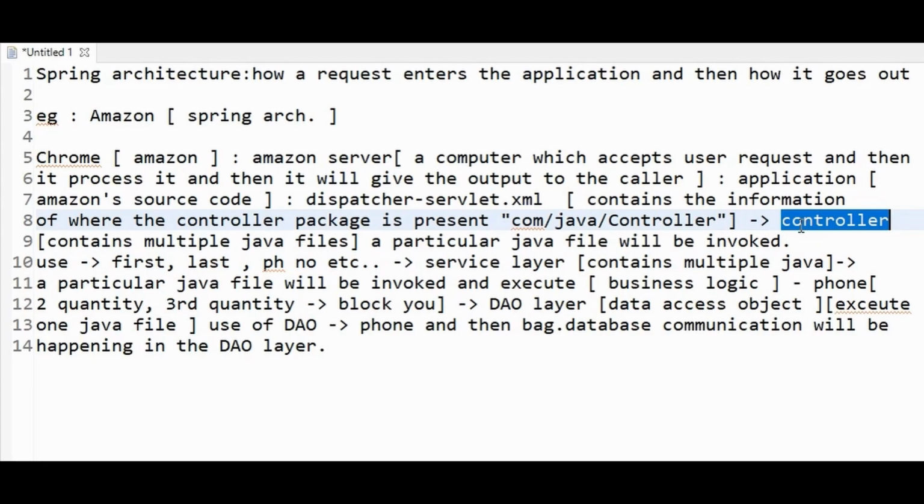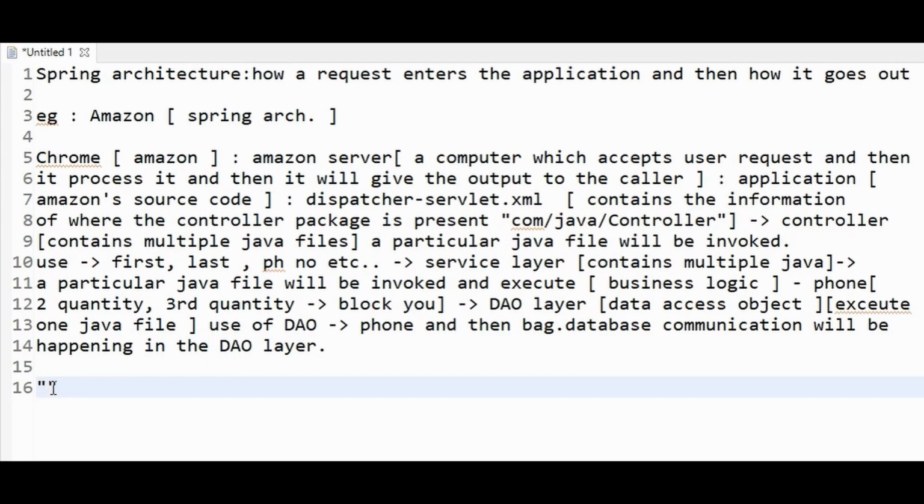Now the controller will accept the control, and if there are any pending lines or pending Java files to be executed, it will do that, and then it will transfer the control to the dispatcher servlet. The controller will transfer the control to the dispatcher servlet by giving a name.